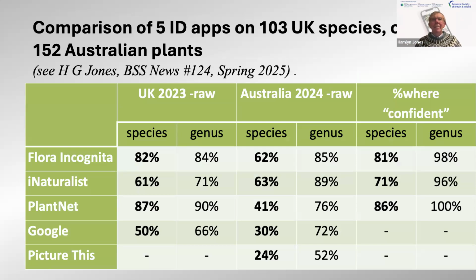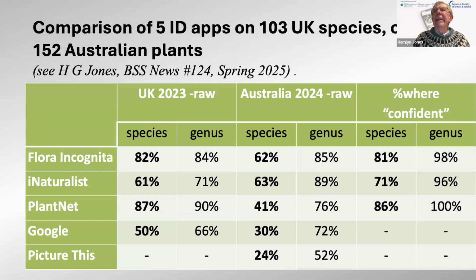I had the privilege of visiting Australia about this time last year, where we went around some quite interesting parts of the country, particularly in South Australia and around Canberra, and tested a range of apps on the Australian plants we could find. Mostly, since I'm not very familiar with the Australian flora, we only used plants that were properly identified in botanic gardens or where we had pretty good evidence that they were what we thought they were.